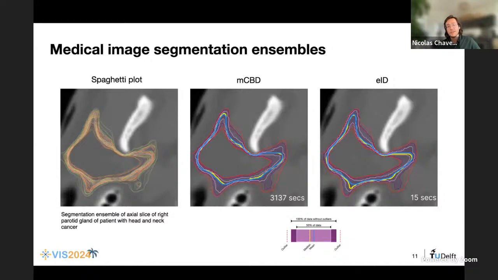The only main difference is in the yellow line, which corresponds to the median, which is a very sensitive derived quantity, because even if the same three contours have the highest depths, one little change in order will change the contour that gets displayed. Besides this, we show very good agreement between the two methods, and strikingly, inclusion depth performs the analysis in 15 seconds, and contour band depth in more than 3,000 seconds.